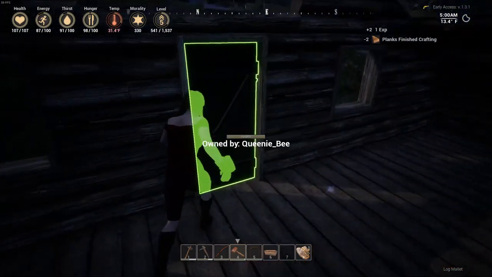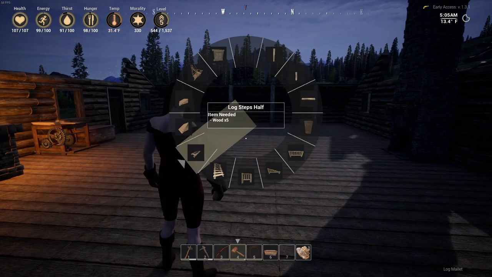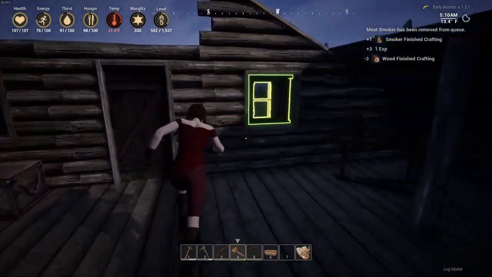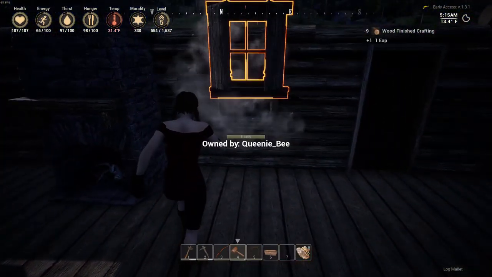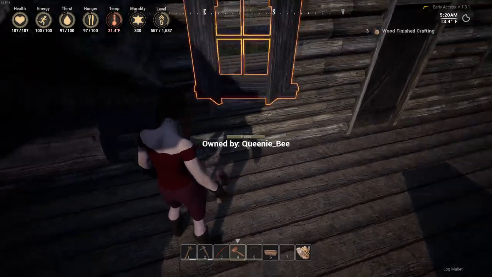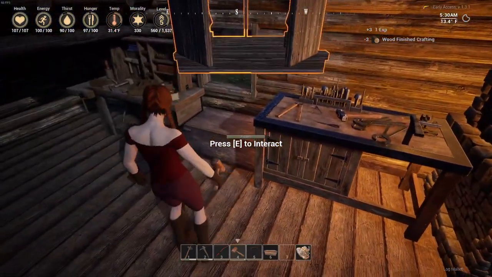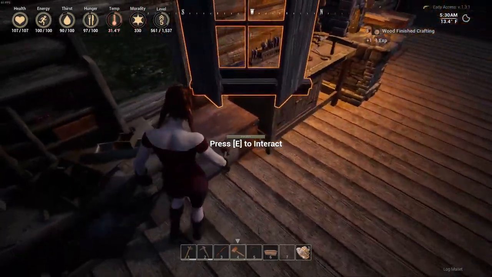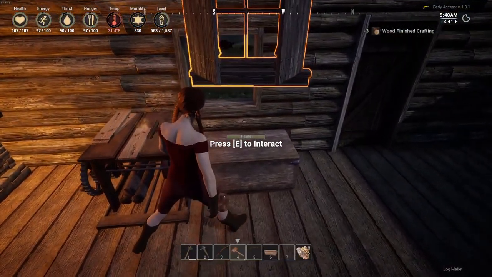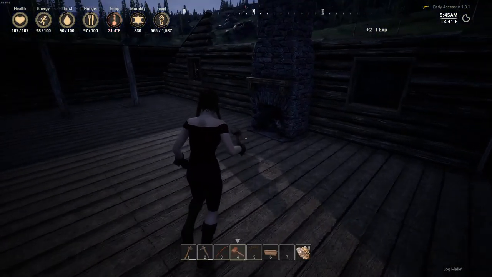And then I need to craft my doors. One, two, three, and at the same time, I'm going to chuck in some windows. What's going on here? There we go. Just didn't want to clip in. There we go. Fantastic. I like this. I like it a lot.